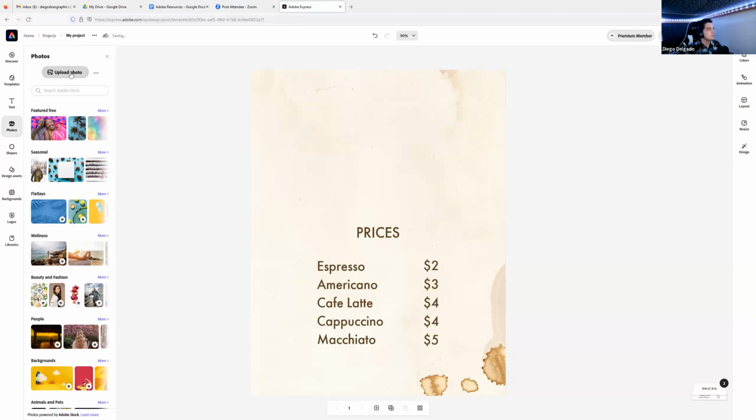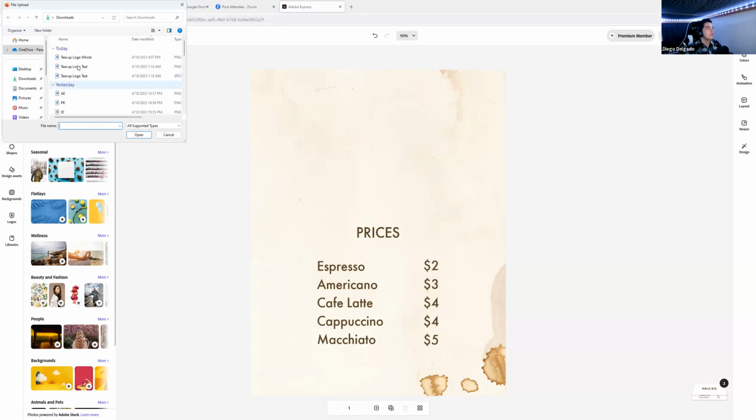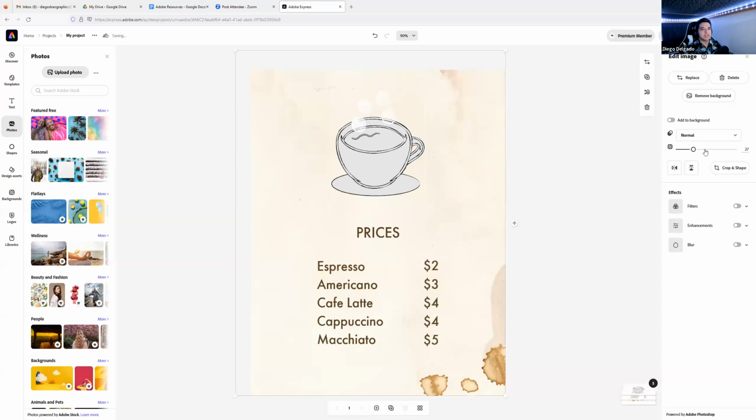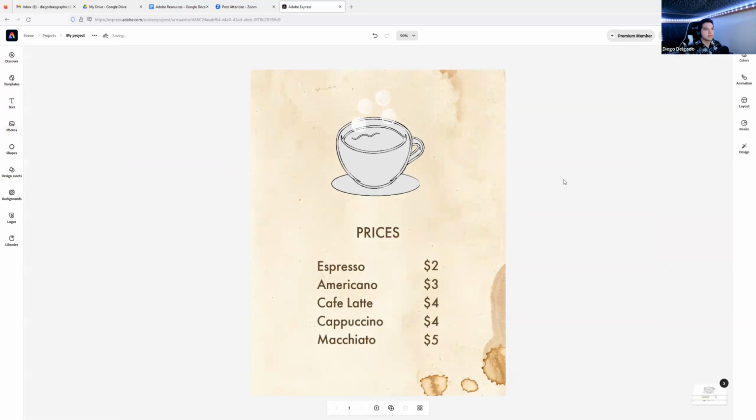Okay. So I'm going to go to photos, and I'm going to click on upload photo. And then I'm going to click on teacup logo hole, and I'm going to open it. And I'll just smack it right in the middle of our document. I'm going to navigate it to about where it was before. And those bubbles are a little bit hard to see. So I'm going to click on the background, and I'm going to increase the opacity just a little bit. That'll make it a little darker, make those bubbles just a little bit easier to see. Maybe 75. I like working in kind of round-ish increments.